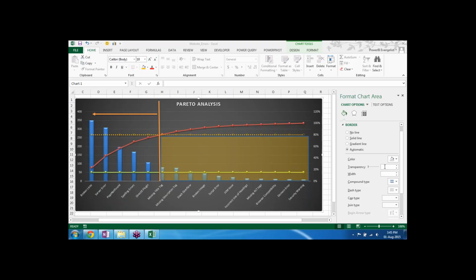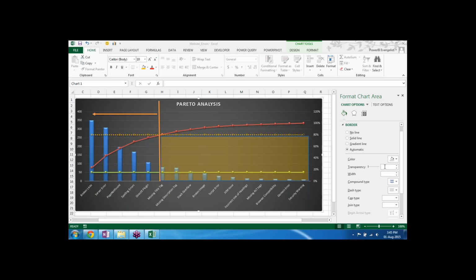Exactly. So just a question saying, may I know why the chart should not be in 3D? See what happens, if you are making a 3D chart, then depicting a primary and secondary axis becomes a problem. I'm not saying that you can't make a 3D chart. See, what we have done is also a 3D chart. What I'm saying is that when you start the chart, make it a 2D chart, because if you start with a 3D chart, then you won't be able to plot the secondary axis on that.